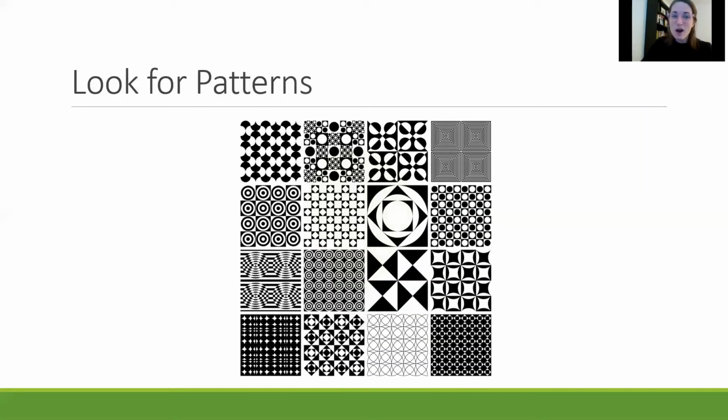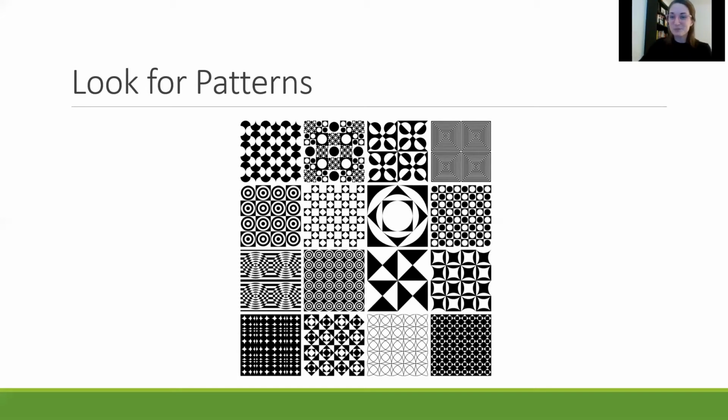Another thing to look for are patterns. You want to pay attention to if there are any patterns, both in things like literature, right? Do you see some reoccurring themes? Do you see some lines in the poem that are repeated or words that are frequently used? Do you see patterns on graphs and charts on the science or the social studies portion? And do you see patterns in the numbers that you're working with on the math portion? Patterns can really help us to better understand what we're looking at and then figure out the next step and answer.